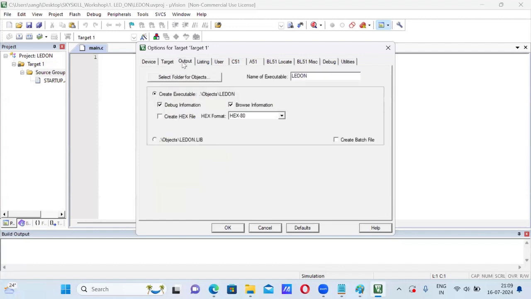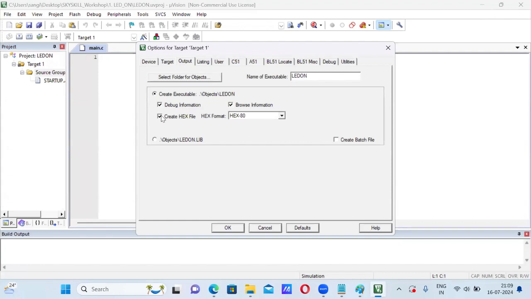Then output. Whatever program you write as .c, the microcontroller will not understand. The microcontroller only understands machine language, so the code will be converted into a binary or hex file. We are going to create a .hex file and put that in the microcontroller.